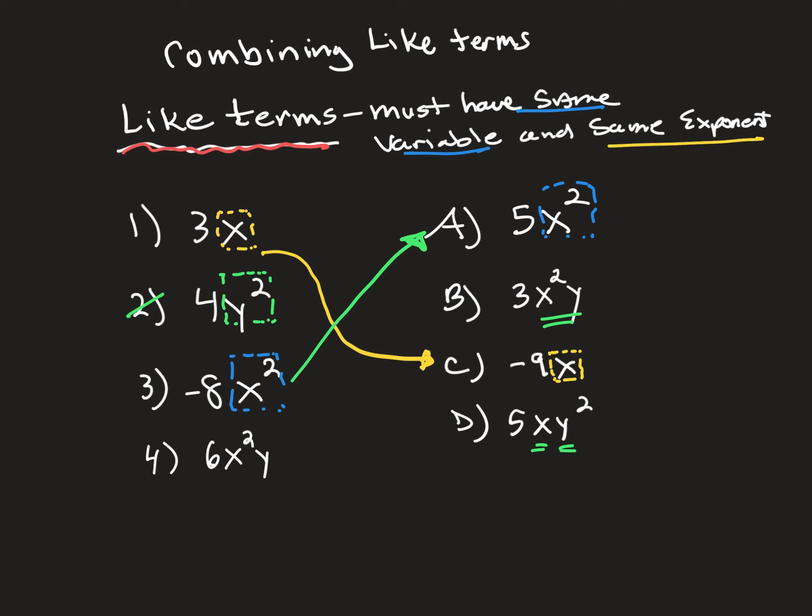And then what about number 4? Notice how this one has x squared and the y is just plain old y. It's actually y to the first power. So x squared y. And here we have an x, but it's not squared. So it has to be x squared y. In this one, the exponents do not match the variables, so it doesn't go with D. This is the one that has the same letter x being squared, and y. So these two go together. So that's what we mean when we're talking about like terms. They must have the same variable with exactly the same exponent to be considered like each other.